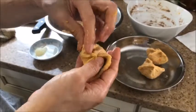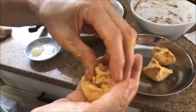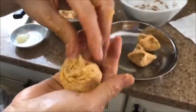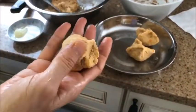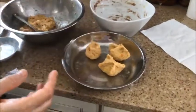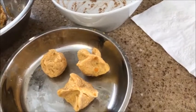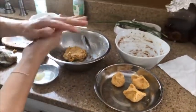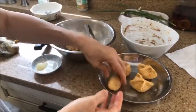Now this is how you make the circle style. See. There you go. Done. There's no filling inside, I just made a plain bun.